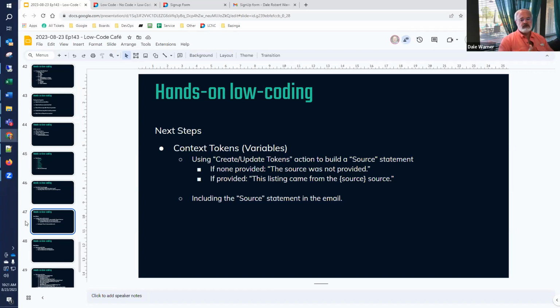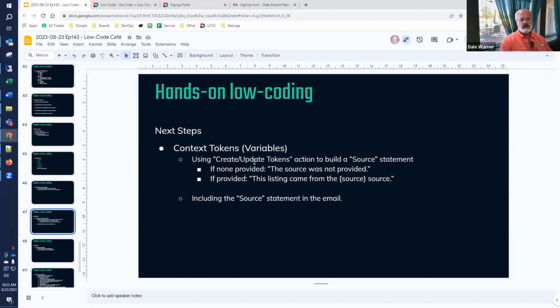Obviously we could just show the source field, but we want to demonstrate a little bit of programming. So this will be done using the create update tokens action, which is the equivalent of a variable, but we call them context tokens, things that are in the context of where you're working.